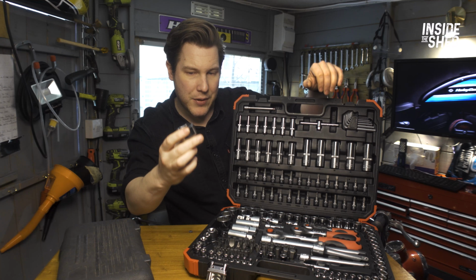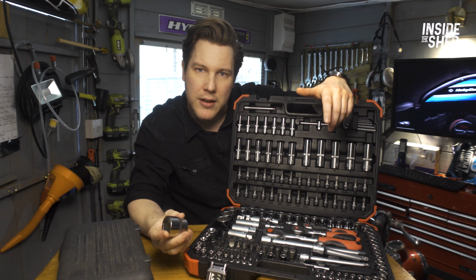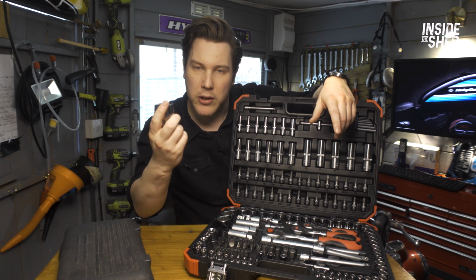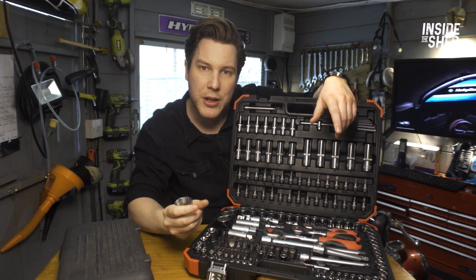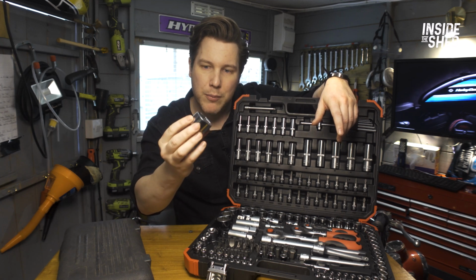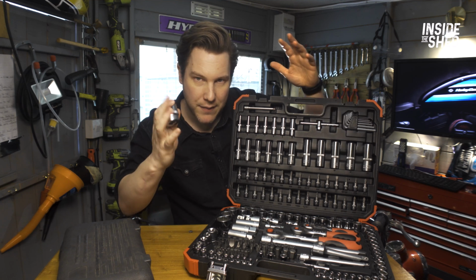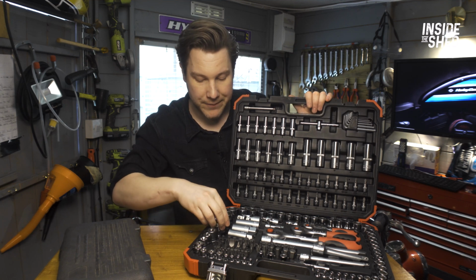That's a really clever design, because if any of you own chrome sockets, you'll know that if you get a little bit of oil on that in an engine bay, it turns into a bit of soap and it's gone. You're never going to get it back. So this kind of halfway house of polished chrome but matte where it matters, where you're holding it, is a very, very clever idea.